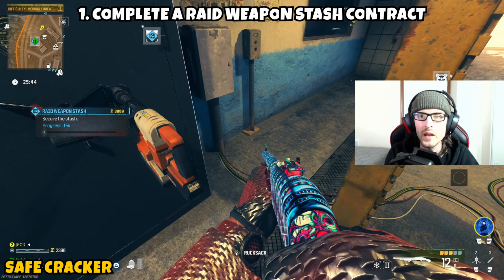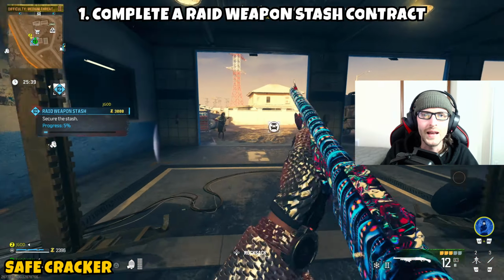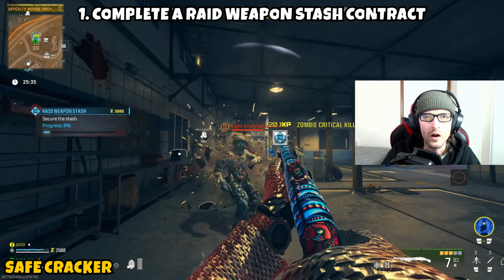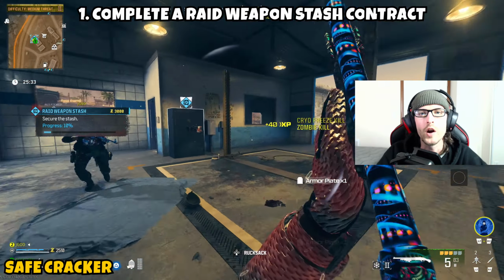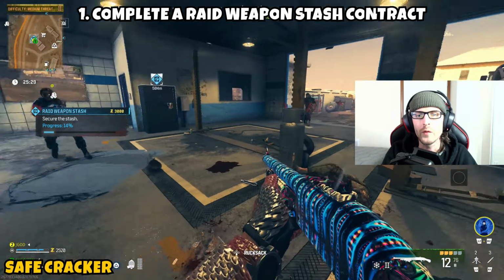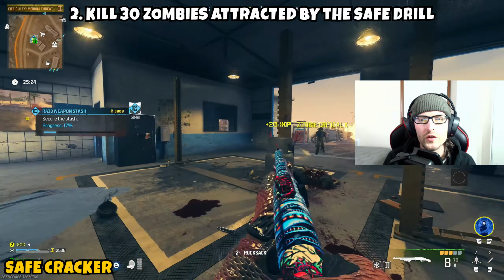Once you guys actually interact with it, a progress bar will pop up, which you will have to defend for the duration of that time period. During that time period, the only thing you're going to be defending it against is hellhounds and zombies, and it won't take all that long, but eventually you guys will defend it long enough that the progress bar will finish and the safe will open. Once you guys actually get the safe to open, we will complete that raid weapon stash contract, knocking out part 1.